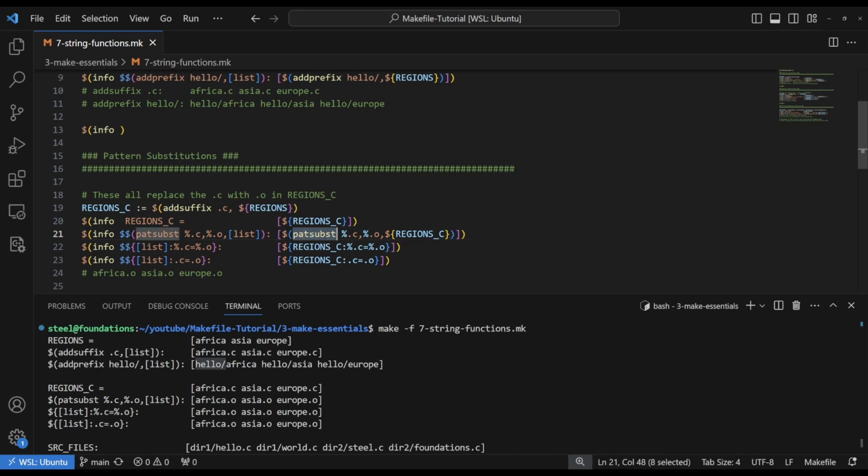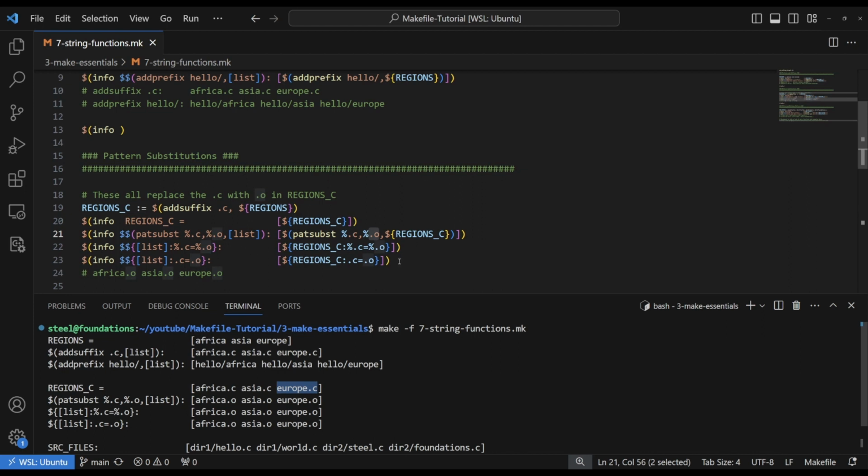So the first one we see is patsubst, which I believe stands for pattern substitute. The first parameter to this function is something that contains a wildcard, and here we say %.c. The second parameter is going to use that wildcard, or stem, and then it has .o, and then the variable that you want to operate on. So what this is going to do is take everything that ends in .c and replace them so that they end with a .o instead. And we can see that over here. So we have Africa.c, now it ends in a .o. Same for Asia and Europe.